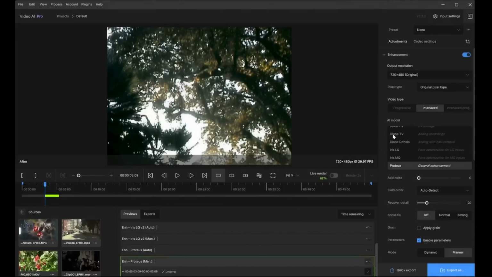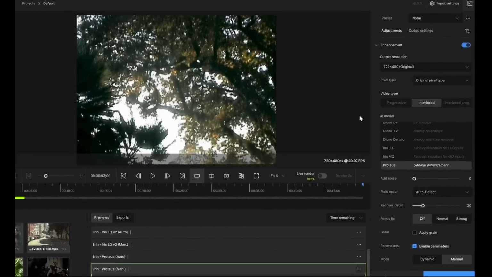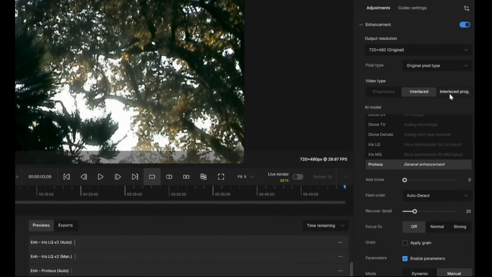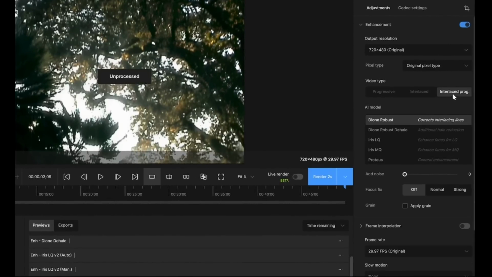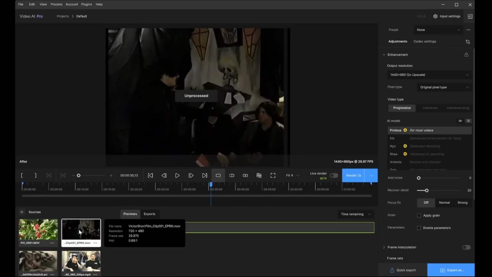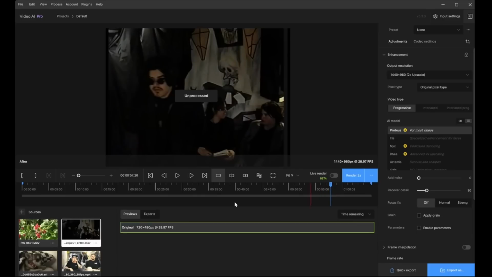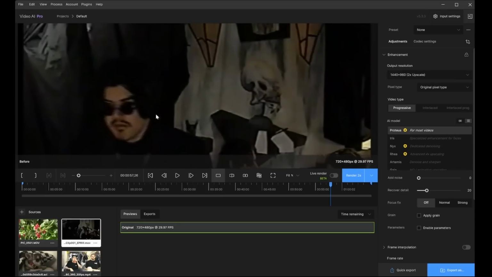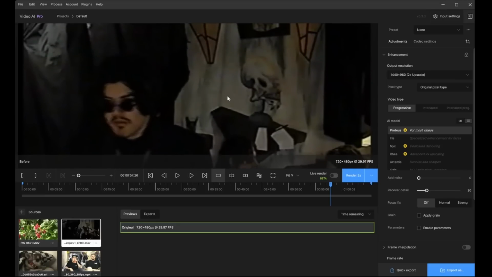Now, if you have footage that's been rendered out as progressive, but it still has embedded interlace fields, you want to use this, interlace progressive, and here's the footage that I do know has that same issue. So we'll go clearly see. So we zoom in here. So this will be a good spot.